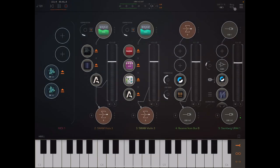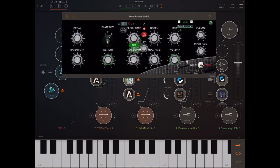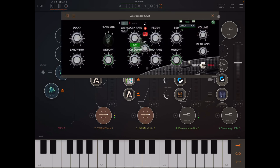Okay, so now let's go and listen to the cello and, actually, before we do that, let me also just remind you that these can be really cool to put some effects on. For example, a lovely bit of delay and plate reverb.